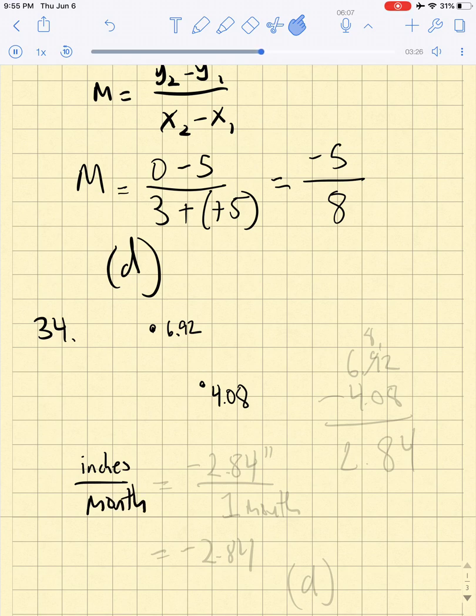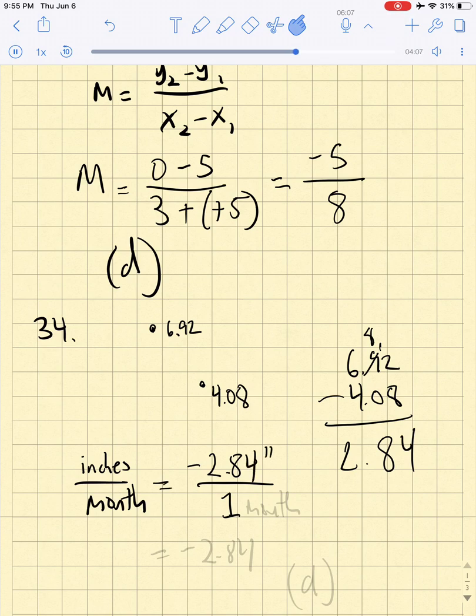Right? And so we see in 1 month's time, because we're talking about August to September, in 1 month's time, that's the denominator, what happened? It went down, okay? How do we figure out how much it went down? We got to take the difference. So 6.92 minus 4.08, right? This is mental math now. 2 from 8 doesn't work, so I got to borrow. So this is 12 minus 8 is 4. This is 8 minus 0 is 8. And this is 2.84.